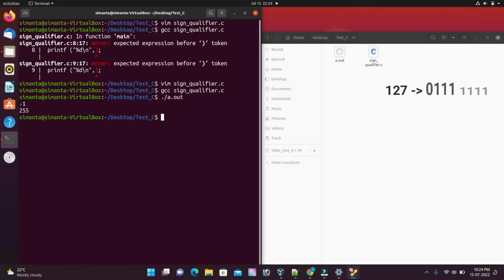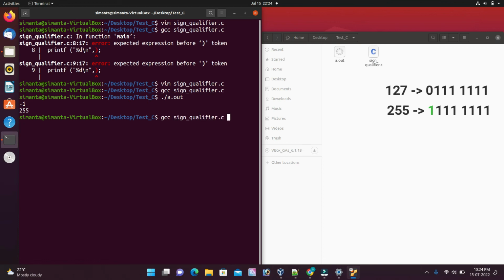For the signed data, the maximum positive value we can hold is 127. Beyond that, the sign bit will be activated, and that will be considered a negative value. So how did 255 become -1 here?